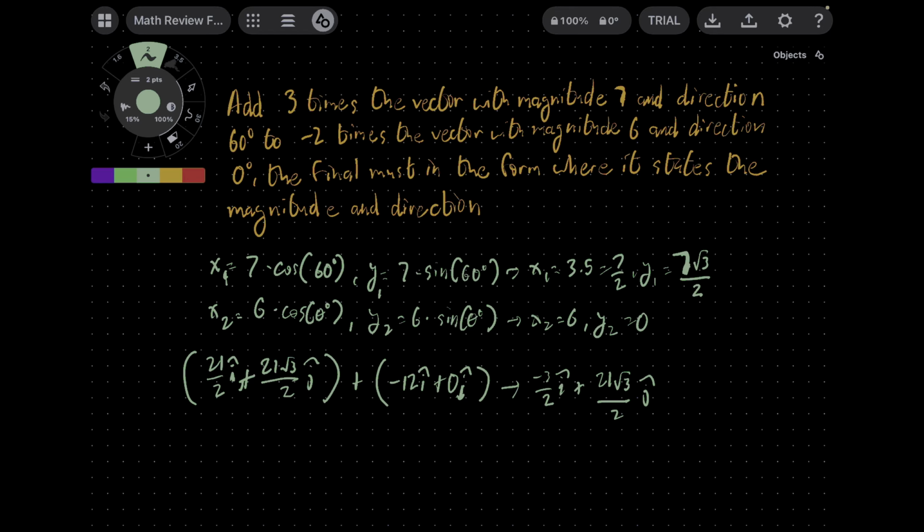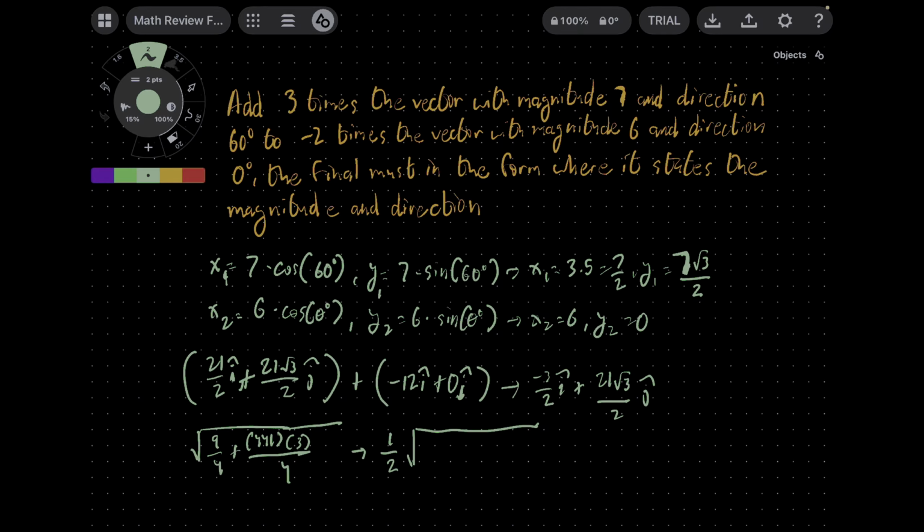So the magnitude would be the square root of x squared plus y squared. So x squared would be 9 by 4, plus 21 square root of 3 by 2 squared, that would be 441 multiplied by the square root of 3 squared, so that would be 3, then divided by 4. Now we can factor out 1 by 4, so that becomes 1 by 2 on the outside, because after taking the square root you get 1 by 2.